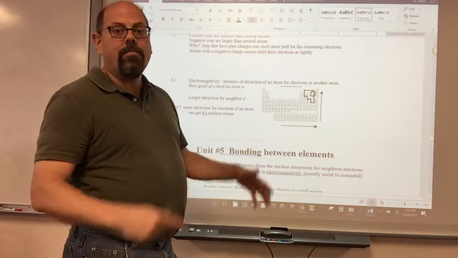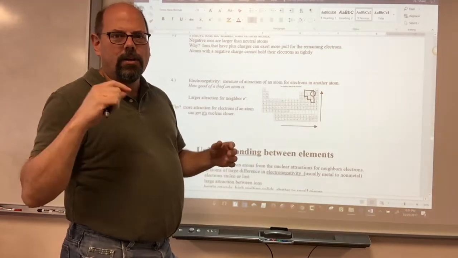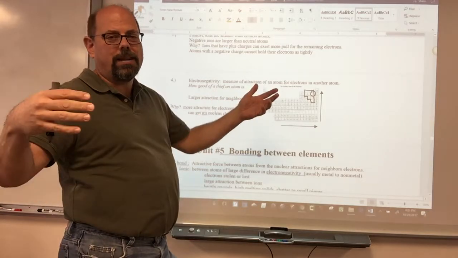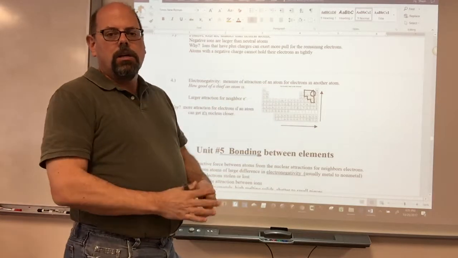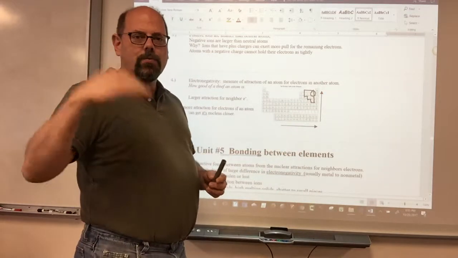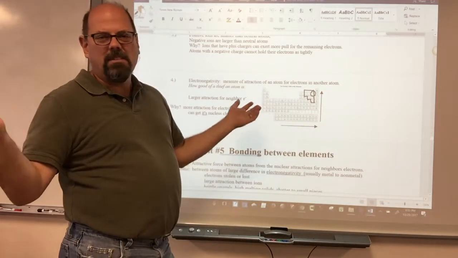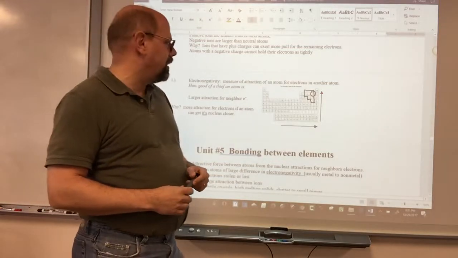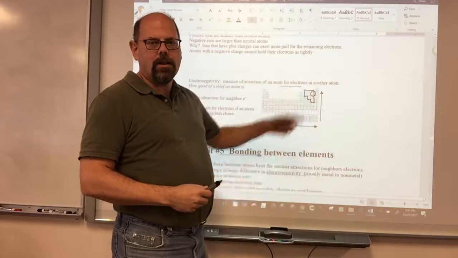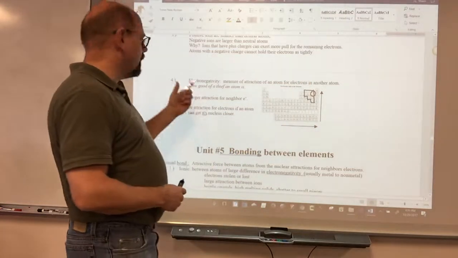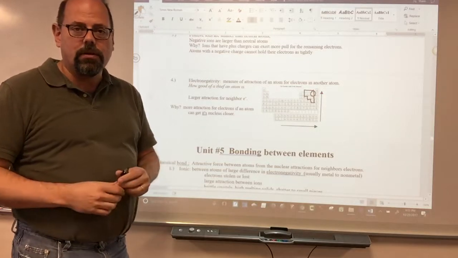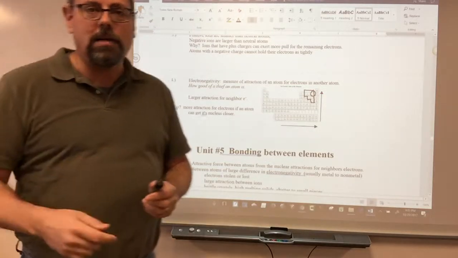Why? Because they have 8 electrons around, there is not even a space in the outer shell for an electron to be. So if it's trying to attract electrons, it's trying to attract them to the next outer level. Usually, if you have space in the outer shell, you can get your nucleus closer, and that's where you're best at pulling. If it's outside of that, the electric attraction is not very big. So you do have to have small atoms, but you still have to have space in your outer shell to be able to attract those. So you're going to get some questions about different size atoms and how much electronegativity, attraction for neighboring electrons, in the last part of this worksheet.